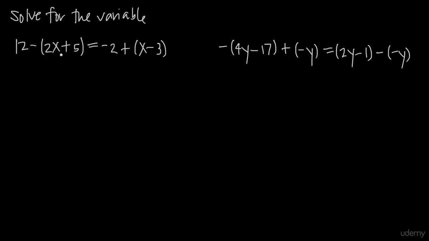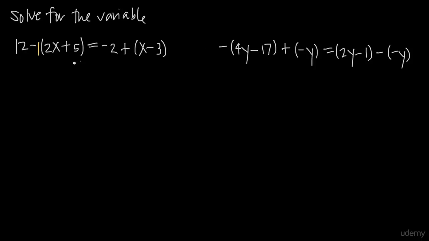it's no different. It's just about order of operations and the distributive property. So what we want to do is work on removing the parentheses before we do anything else. The way we're going to do that is by identifying that we're really just dealing with the distributive property here. So this is going to be 12 minus the quantity 2x plus 5, but we have this implied 1 in front of our parentheses here. So really this is negative 1 times the quantity 2x plus 5.